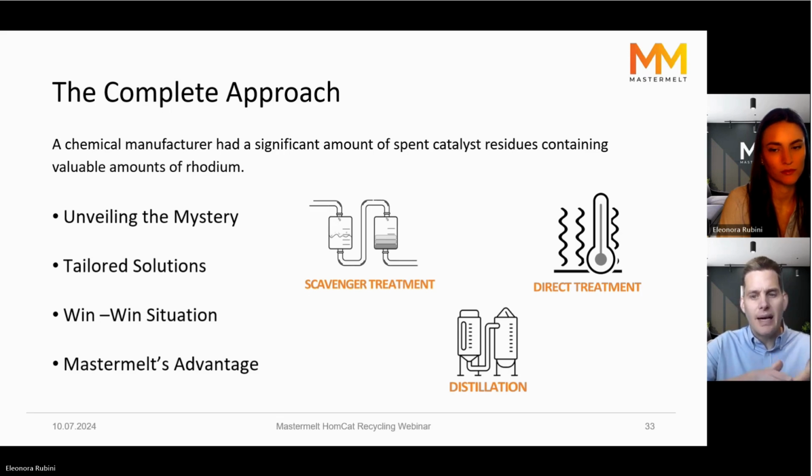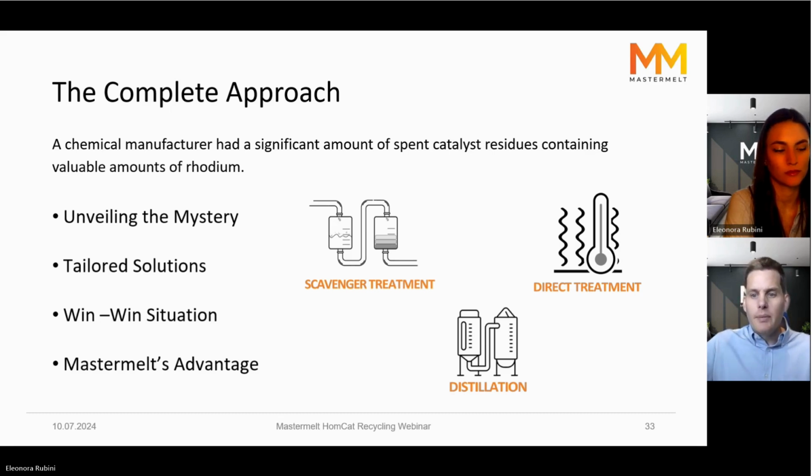But the detailed breakdown we were able to do by taking multiple samples from different areas of the plant as well as from within the waste allowed us to design a targeted recovery process and to optimize that along the way. So based on our analysis, we crafted a specific processing route for each of the different material types and the streams within those types, and also to have some understanding of where the variations might be and what we might need to do in processing along the way.